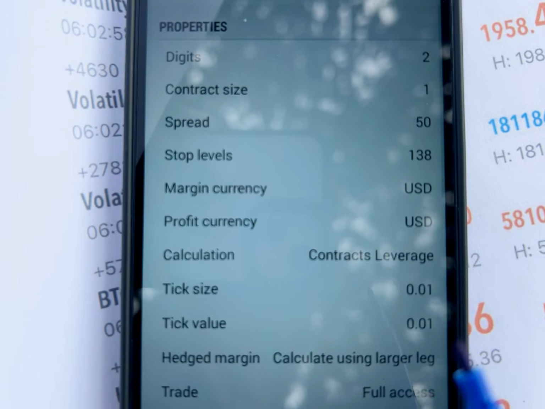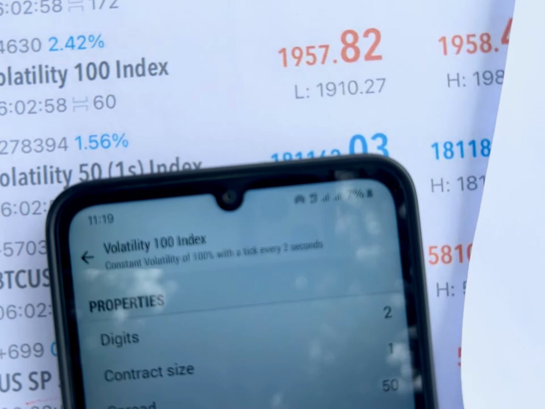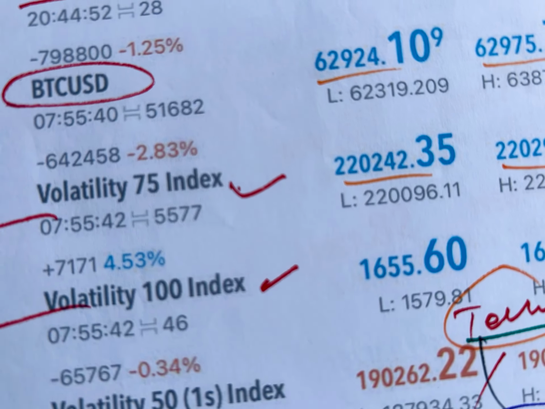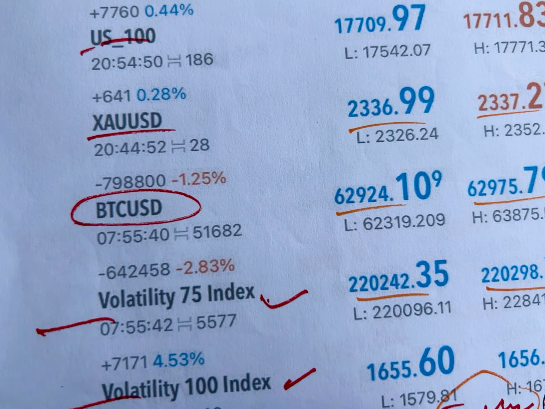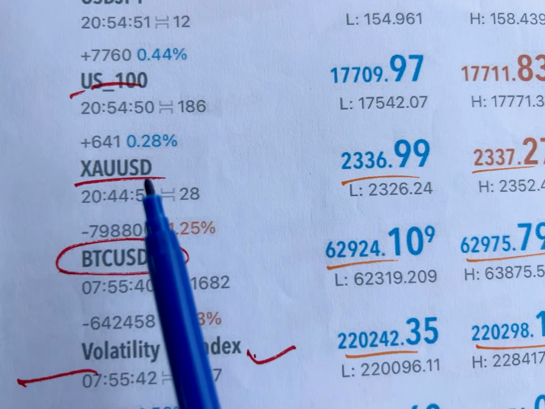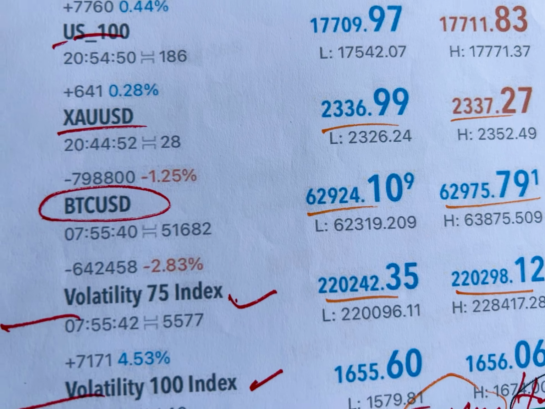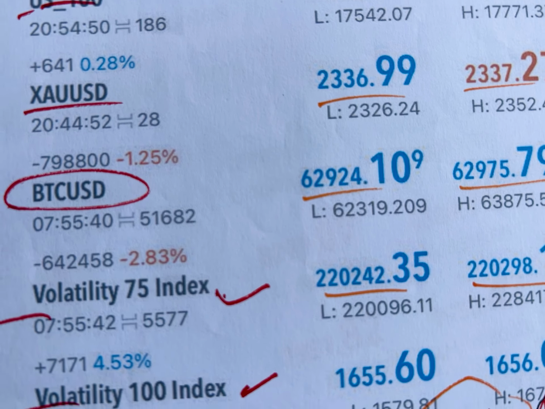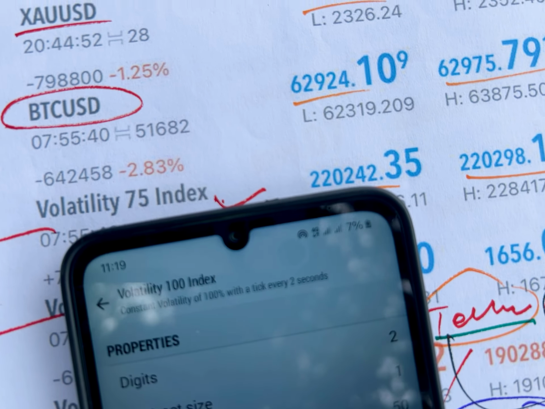And you must also understand the contract size, right? Because some of you will actually like to trade the Nasdaq or other assets, US 100 and others, but then lack the knowledge of understanding which lot size to use. You use lot size based on the account that you have, and we have another tutorial on this channel, so please watch it so that you understand using a lot size, right? So that you risk well and you don't blow your account, because if you don't understand this, you'll keep blowing your account and you'll not actually make it until you get to understand the lot size and the assets, because what we're trading here is only performance. We're trading the value of these assets.